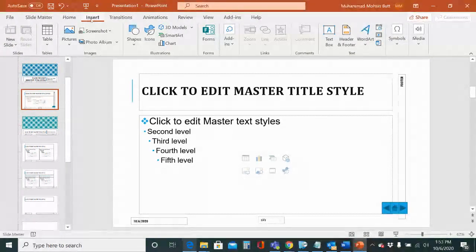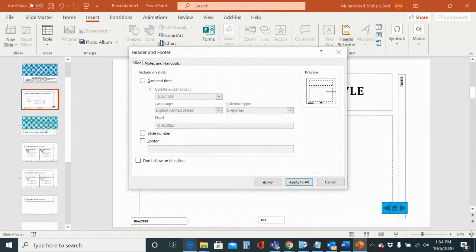Everyone do this with me now. Everyone, can you go to the Insert tab? Yes, doctor. Here on the right side we have the header and footer button. Just click on it, and here you see the problem. The date and time, slide number, and footer are all disabled right now. You need to enable them. Enable date and time, enable slide number, enable the footer, and in the footer box you will type PowerPoint exercise. And once you do that, you click don't show on the title slide.